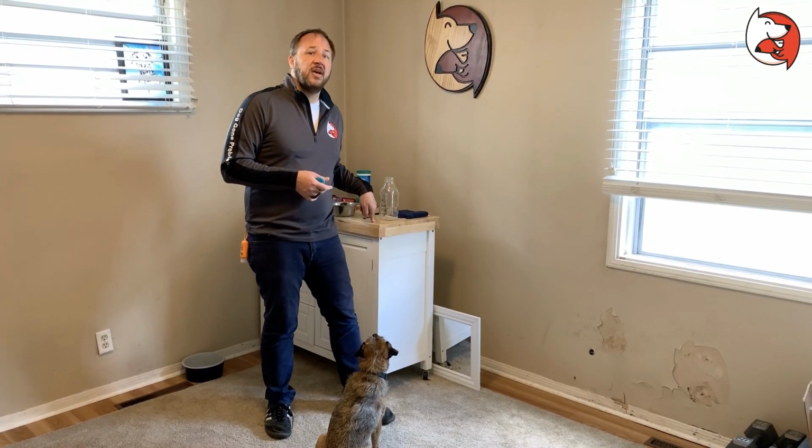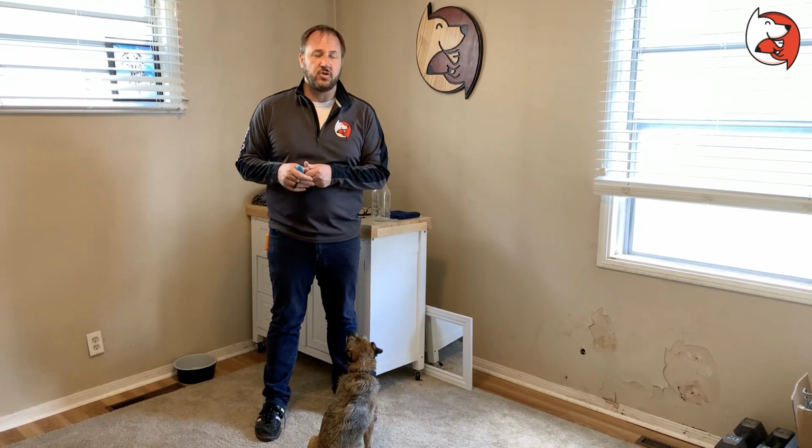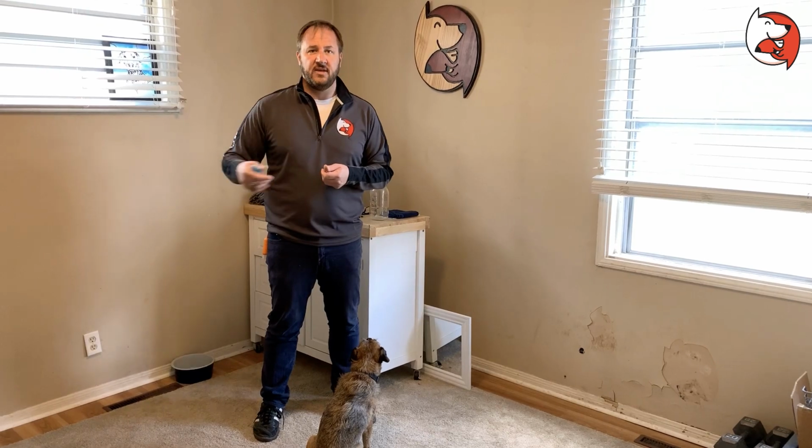So when you're doing this, there's a couple different locations that we're going to show you. If you don't have a dresser or something like this, then you could use something like a portion next to your couch where there's a little space between your couch and the wall, or your couch and a cabinet. And when the dog goes in and out of there, you can use that. And I'll have some footage showing you how to do that.